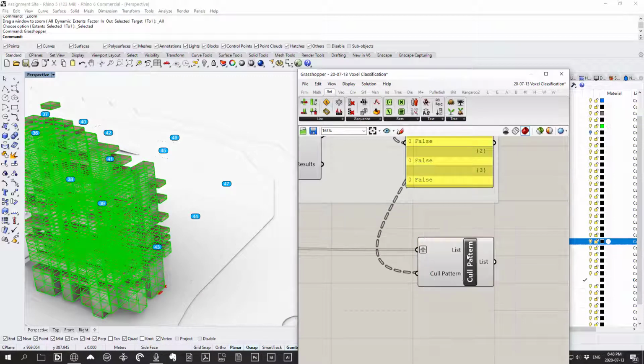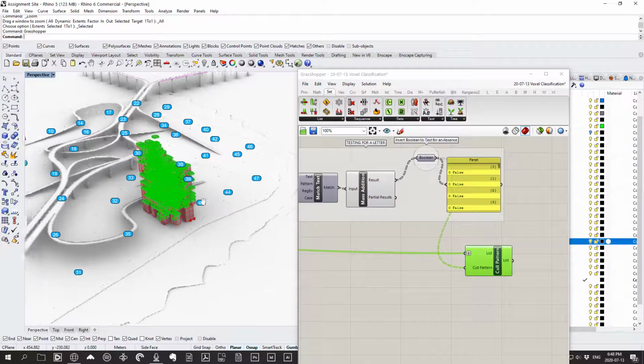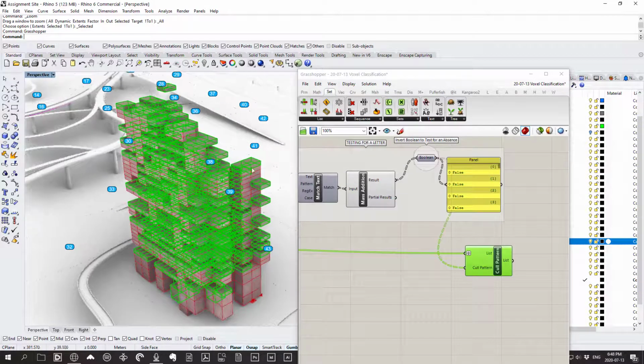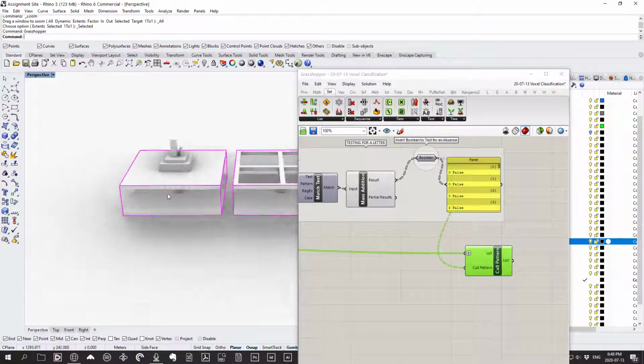I will graph that, and essentially you can see what we have here is all of the voxels where the top face is exposed. And that's great, but if you think about it, what we're really looking for is all the voxels that only have the top face exposed.